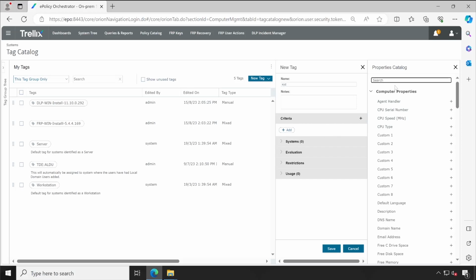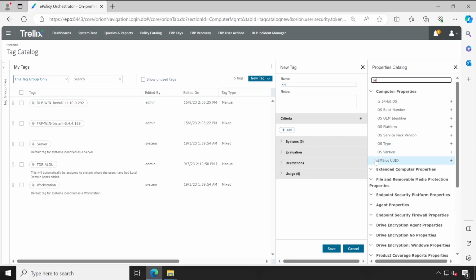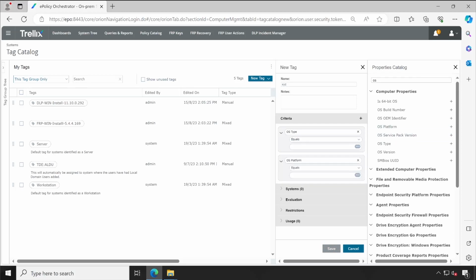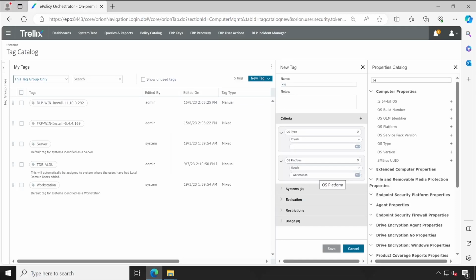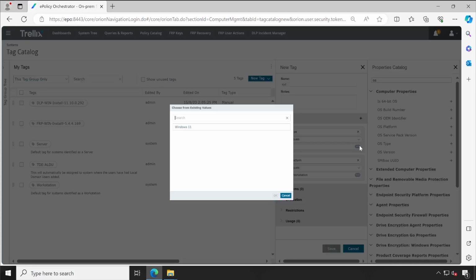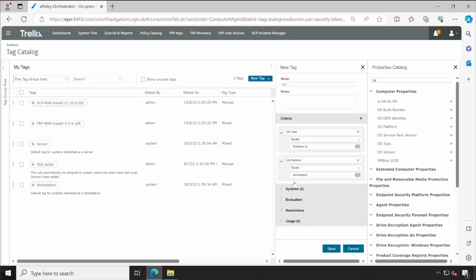For example, let's say OS type or platform, whatever you find convenient, you can choose one of those. Workstation, server. Right now I just have workstation, that's why it's showing workstation. If you have server as well, then it would have given more options. Under this OS type, I just have Windows 11, so that's the reason I'm selecting Windows 11. If you have Mac or Linux clients, accordingly you will be able to filter them out.